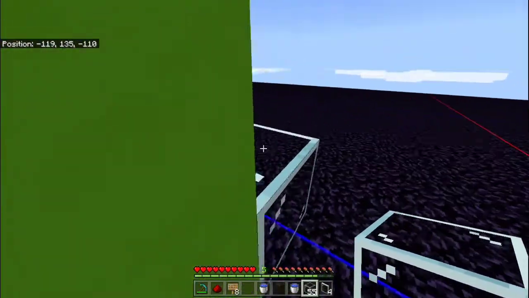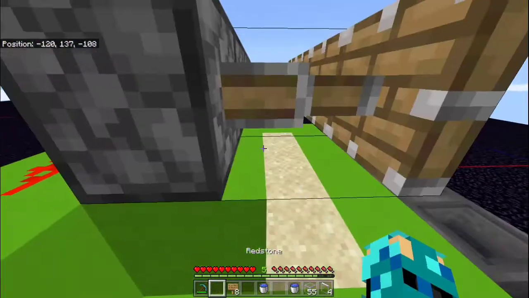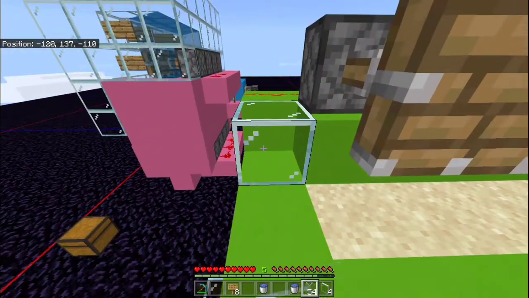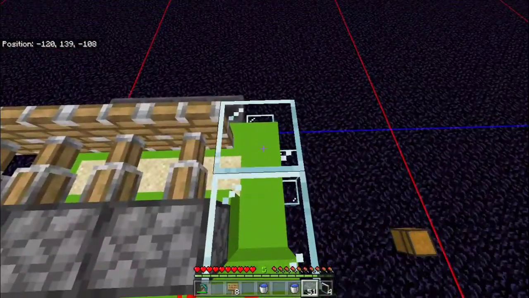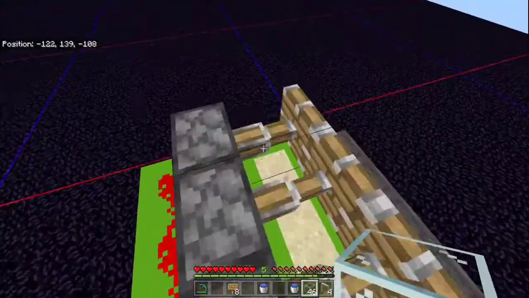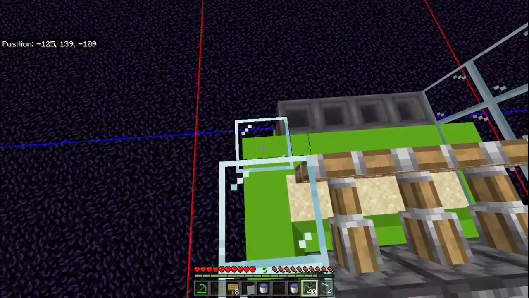Okay, now going up, just place a redstone there. See, all the pistons have been pushed forward. Now what we need to do is cover all the sides with glass. We need to make it 3 tall at first. Let me just finish it up quickly.